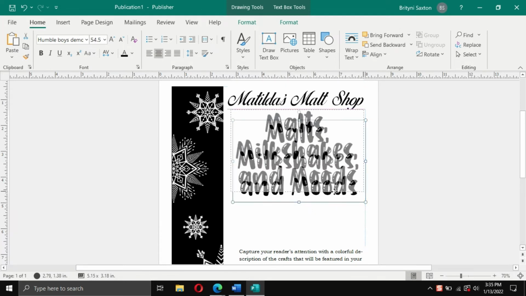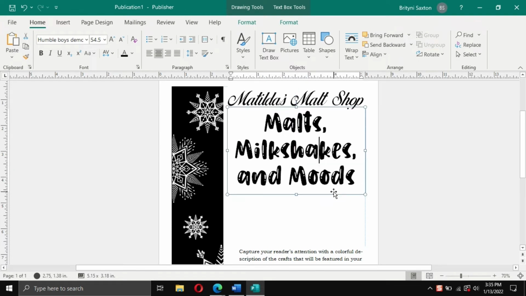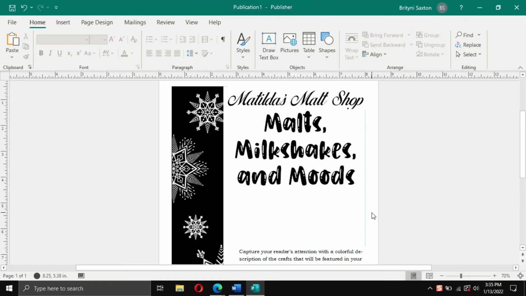And then when they do bump into each other, you'll see a pink border there saying where my malts, milkshakes, and moods text box is in relation to my Matilda's Malt Shop text box. So that way everything in relation to one another, you kind of have an idea based on the guides that appear as you start moving things around. But you may notice that when I reshaped this text box, it cut off my P here.